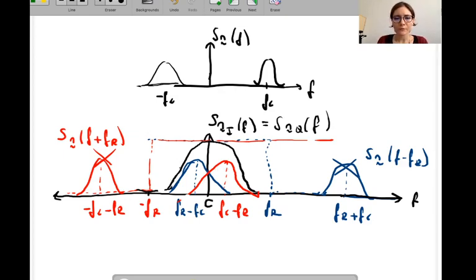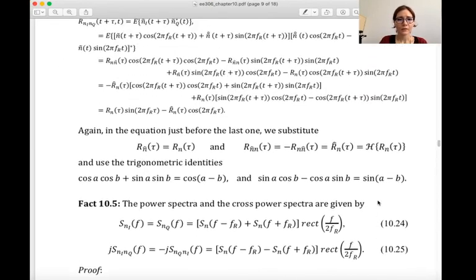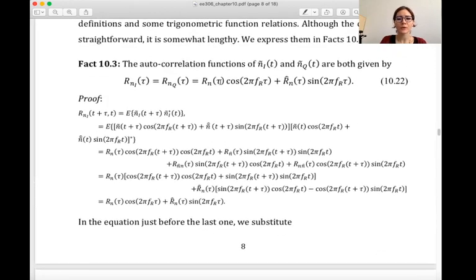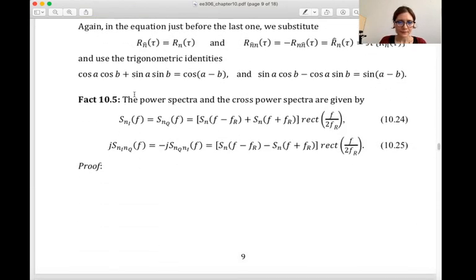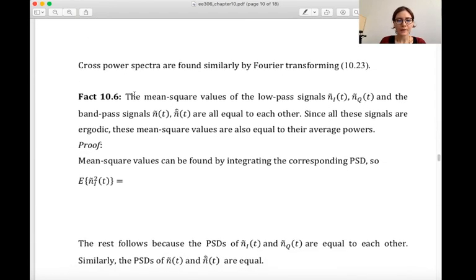So it just confirms our intuition that the expressions that we had in here indeed took a bandpass spectrum, another bandpass spectrum. After these multiplications with the cosines and sines, it gave us a low pass spectrum. Okay. Right. So let's now comment on the mean square values and the average powers of all these processes.